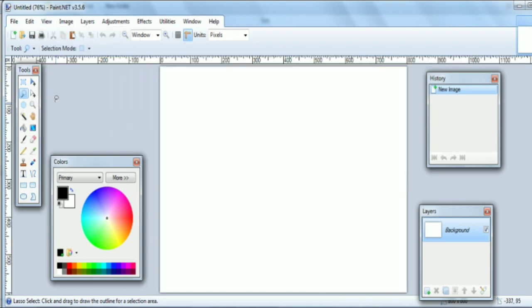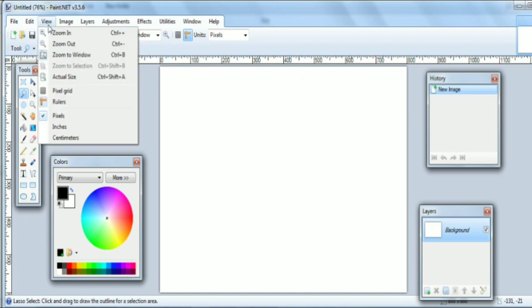What I try to do when I use Paint.net is to turn this option on, the rulers, because this will give you an idea of how big your picture is and how big your header is. Let's say you want your banner to be 486 by, let's say, 68 pixels. The ruler really helps. So when I get started, I try to turn the ruler on, and you can change the measurements between pixels, inches, and centimeters, but graphics are usually measured in pixels, so I just keep it at pixels by default.